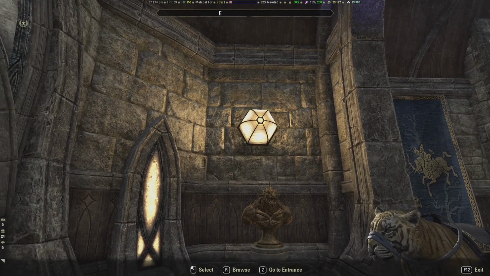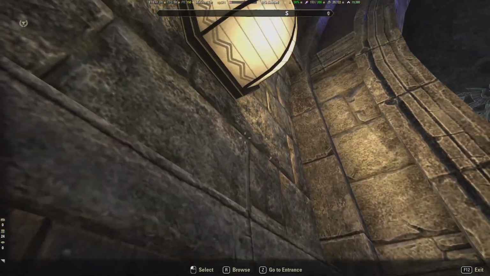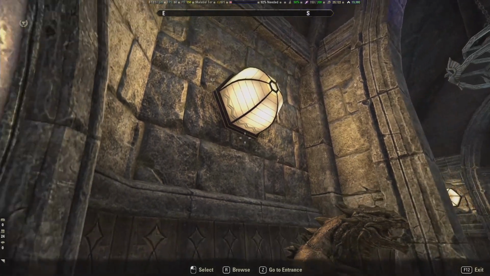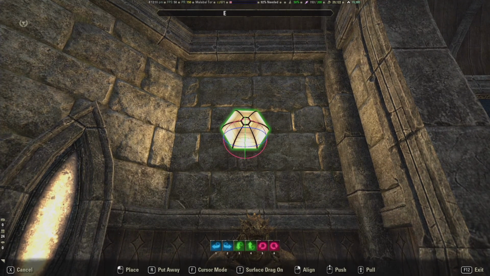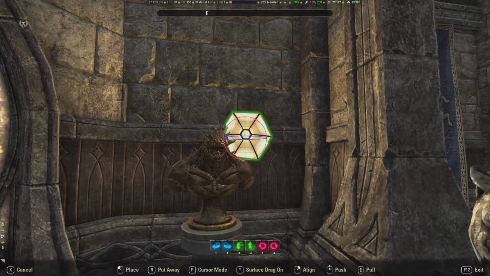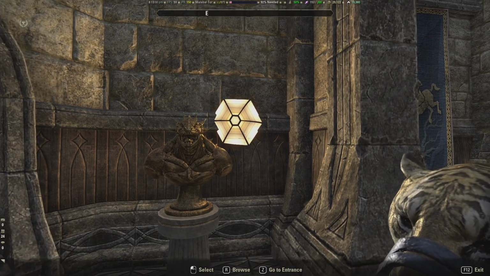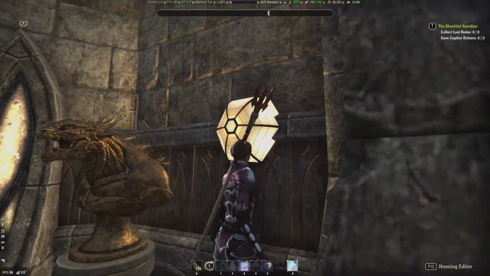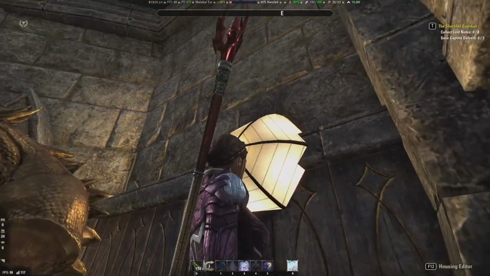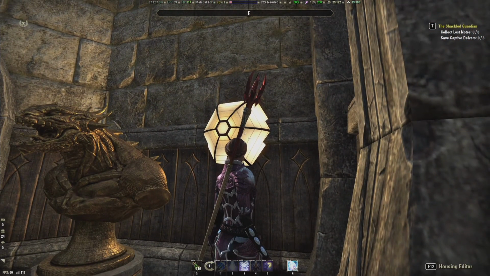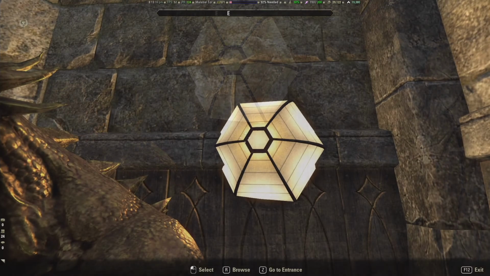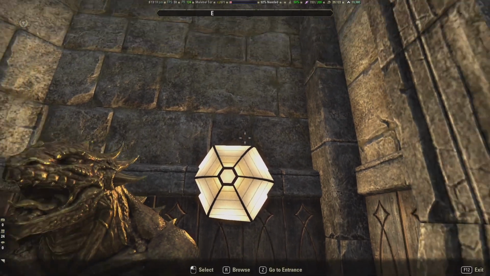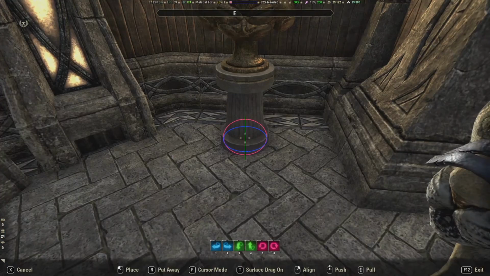You'll notice I was able to push, I pushed it a little too far, so I pulled it out, and now the lantern is actually up against the wall. This is really nice. Some lighting things, here we'll shove this in the wall pretty good. Some lighting items, when they are put into the wall, for example this lantern, I can't actually turn it on or off. So if you cannot turn your lights on and off, the problem might be that it's clipping into the wall. You'll also notice when I go to grab this light, I can't.